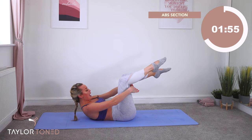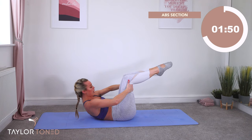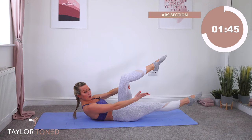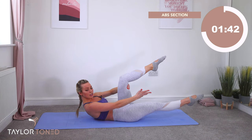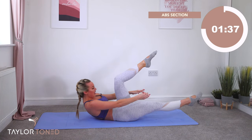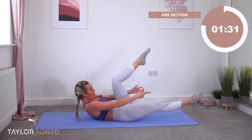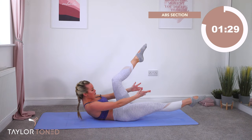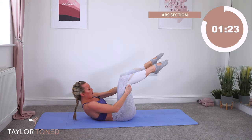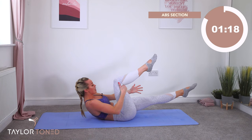Bring the leg in. Hands under the thighs. Chin to chest. Lift the head, neck, shoulders. One inch further — this leg is going to go back out. One hand away. Hold, hold, hold. Option. We can do this. Other hand away. Is it normal to have sweat underneath your eyes? I'm really struggling with that right now. Go lift, lift. You've got six, five. Back in and four, three, two, one. Back in. Other leg away. One hand away. Pulse, pulse, pulse. Next option — advancement. You are nearly at the end of your workout, so commit to that burn.